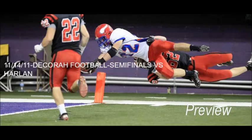2 receivers right side. Osborne in the shotgun. Hess off to his right. 2 tight ends on the line of scrimmage. Osborne takes the snap, drops back to throw, rushes on. He's still in the pocket. He scrambles to his right. He sets his feet. He throws the right side. Catch is made by Josh Bruck at the 27-yard line, coming down in between Nimrod and Osley. At that point, a gain of 9 yards.